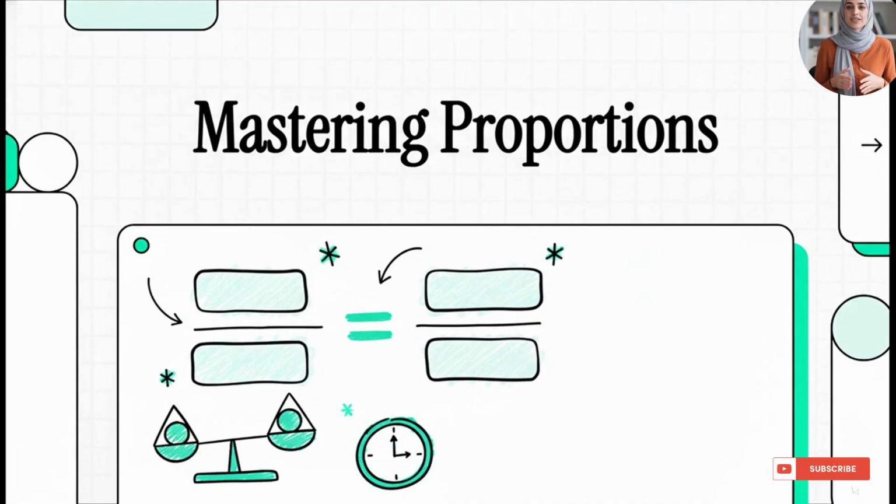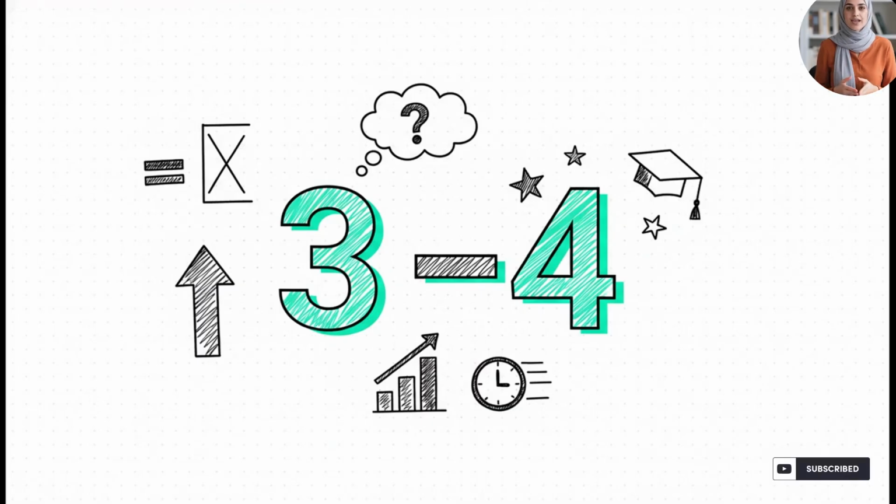Today, we're going to master a topic that is a total game changer: proportions. Let's jump right in. So, why are we focusing on this one topic? It's simple. Nailing proportions can literally add 3 to 4 points to your score. I mean, that's huge. Every single ACT has a bunch of these questions. And by the time we're done here, you're going to be spotting and solving them in no time.